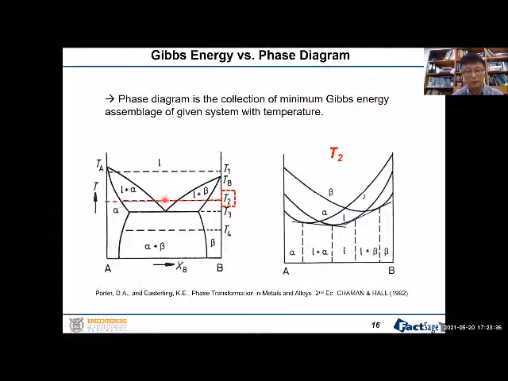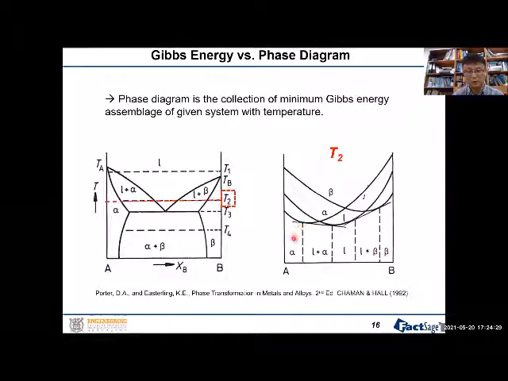So for example, at this composition here, we have liquid phase, okay? So at this composition here, liquid has the lowest Gibbs energy among all three solution phases. That's why liquid is the most stable state, okay? And then in order to consider the possible two-phase combination, we can also consider the so-called Gibbs tangent line, and then find out whether a single phase or two-phase has the minimum Gibbs energy, considering both single phase and two-phase. Then in this area, alpha has the lowest Gibbs energy. Here in this area, liquid plus alpha, for liquid this one and alpha this one, has the lowest energy, and then liquid is the lowest energy here, and so on.